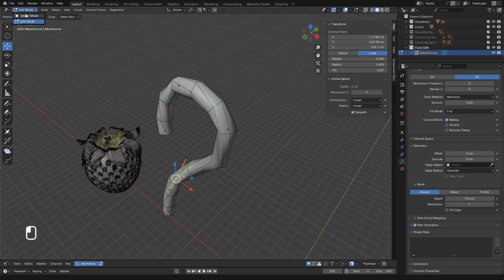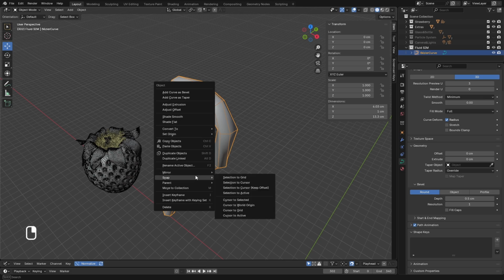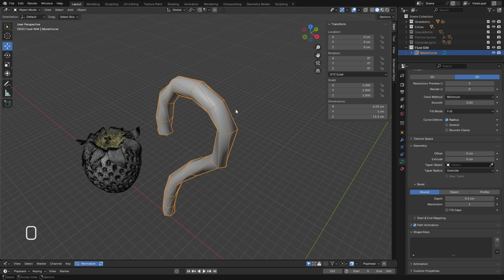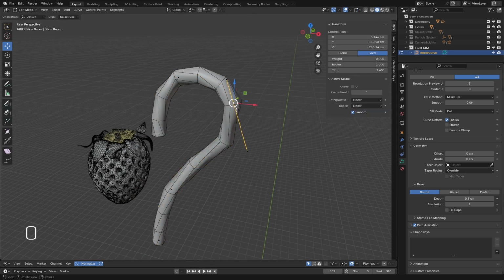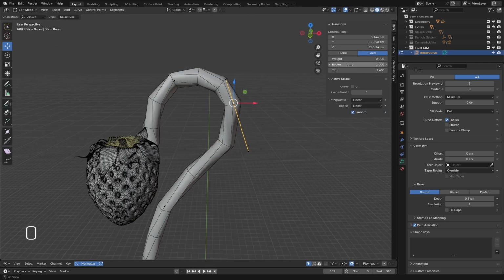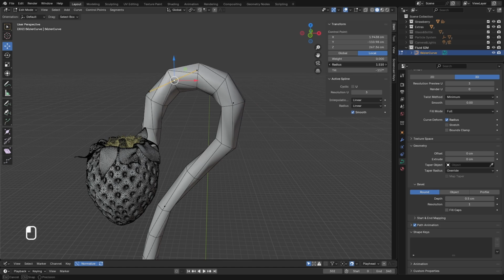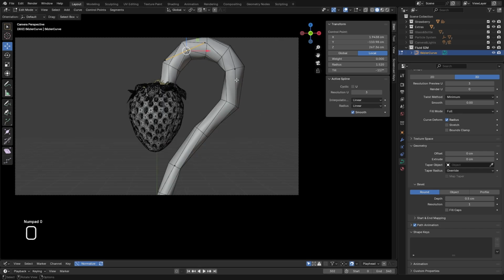The next thing is to convert this to mesh temporarily. Or let me go back and see if I can actually scale this radius. Let's go a little bit more radius right about here. See that in the render view?